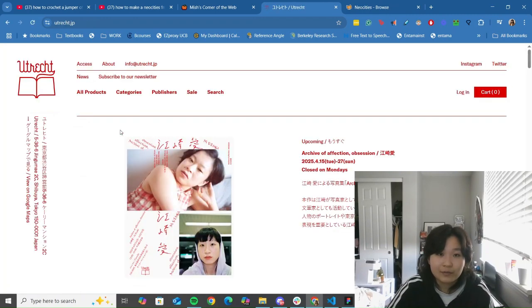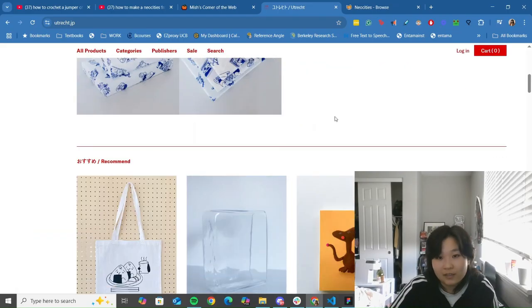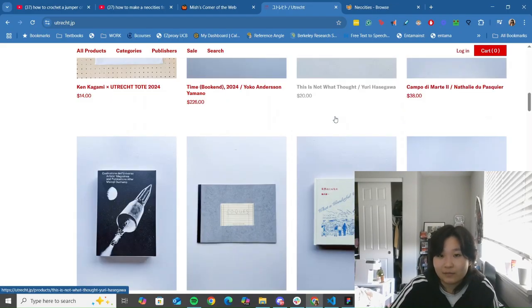For example, I really like this one right here. Everything looks so simple. Pretty sure you can do that with just a few lines of CSS code. Maybe not the login and the cart, because that would probably require Shopify or JavaScript of your own. You don't really need a lot of code to make something look good.